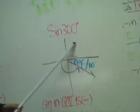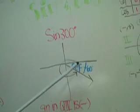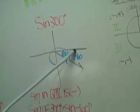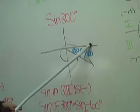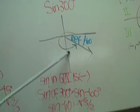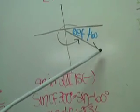Next, we find sine of 300 degrees. First, when we draw it, we start on the initial side and go to where 300 degrees is located.